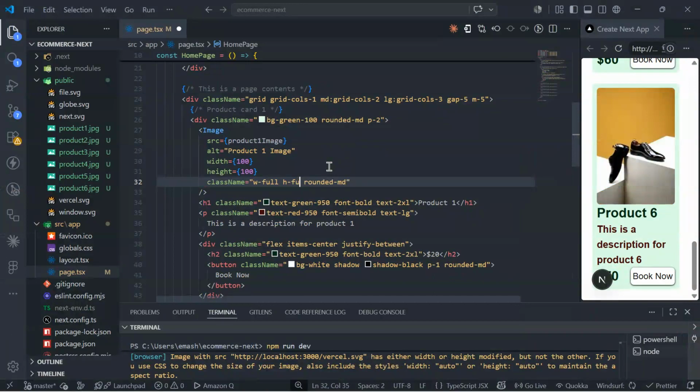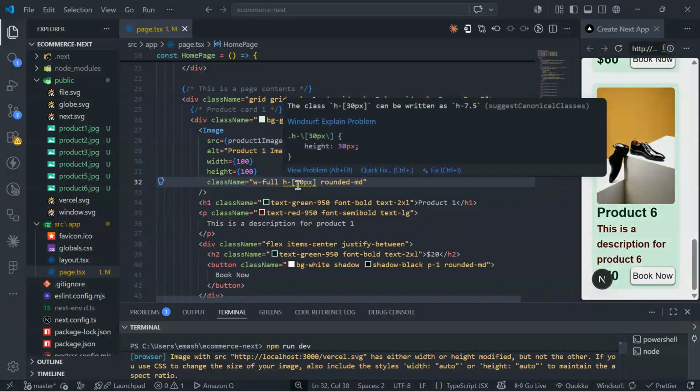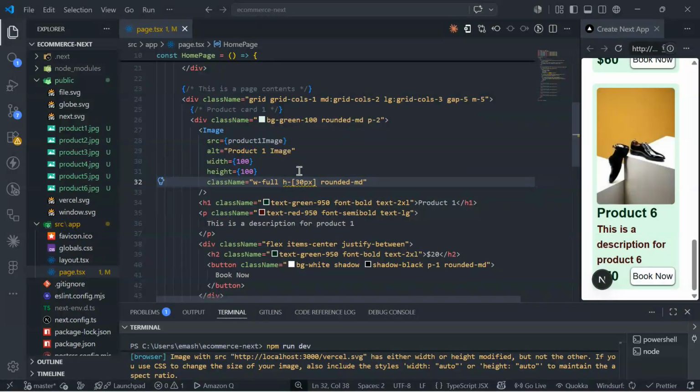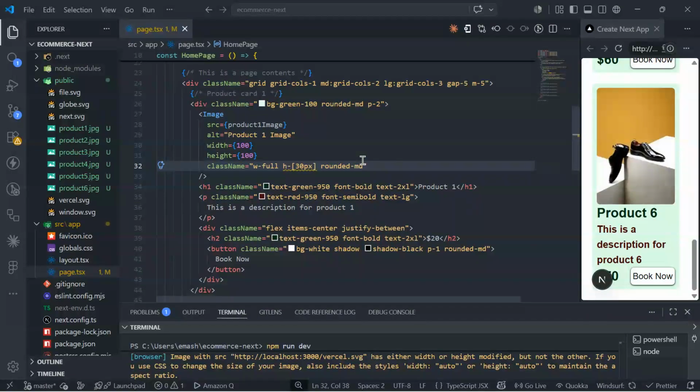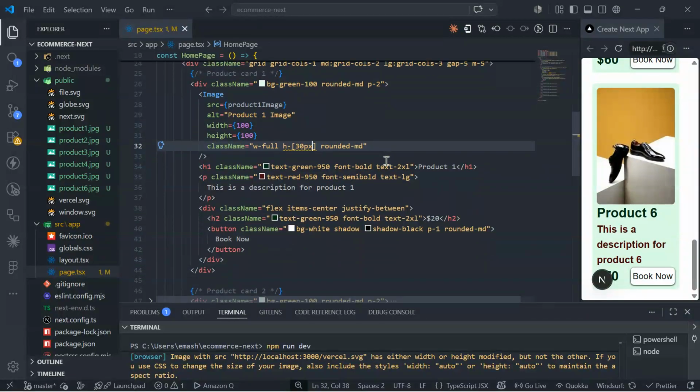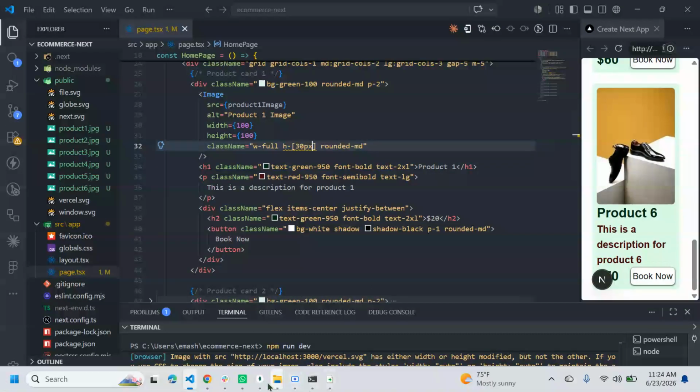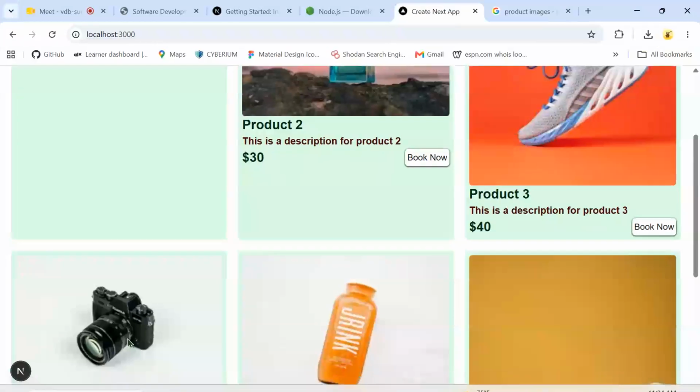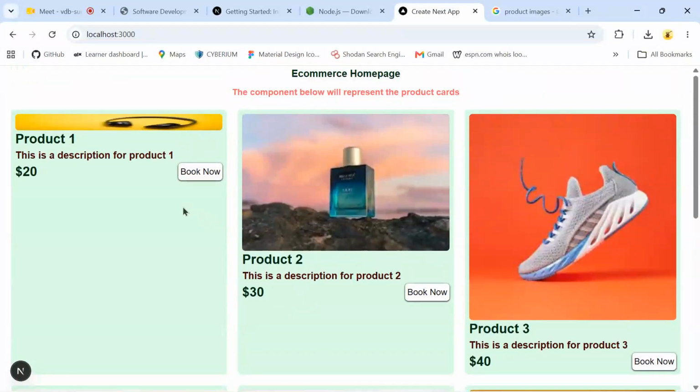Here I can be specific. I can put something like 30 pixels. This is not an issue, you could put something else, but it is going to be applied. Now you can see it is applied on one item.